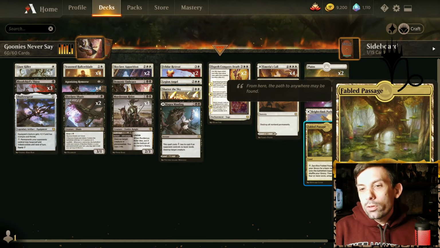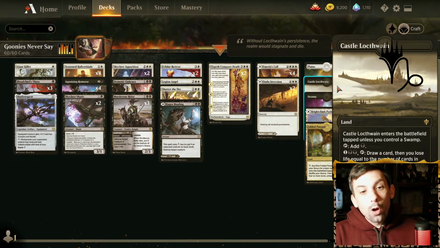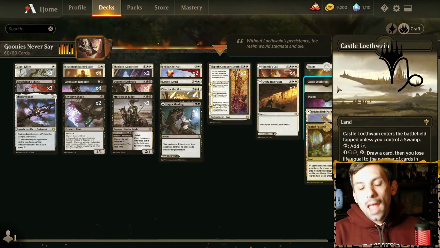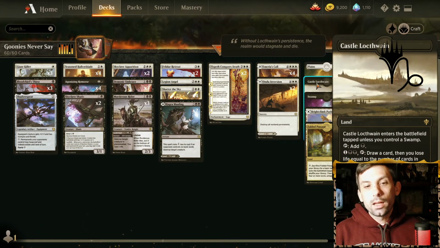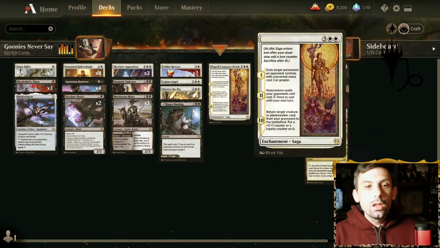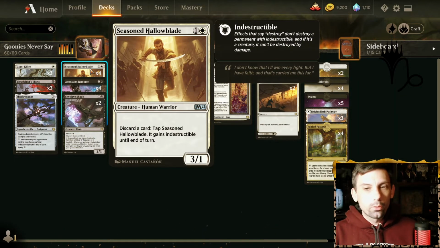And the most important card I want to get to is Castle Locthwain. So there aren't many ways to draw cards in this deck. We run a full play set of Castle Locthwain because we absolutely need the card draw to fuel things like Seasoned Hallowblade. So getting Castle Locthwain down, getting it online, and then using the card draw from Castle Locthwain to generate card advantage to keep Seasoned Hallowblade alive is a really important part of the deck.